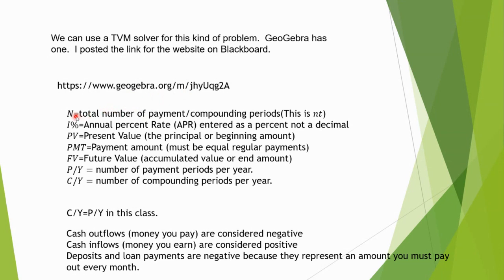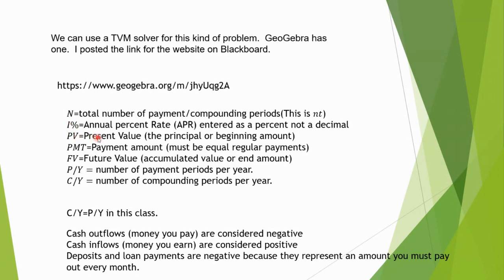So for instance, capital N is the first thing in there. Basically, that's just going to be little n times little t. It's how many payments you're making times the number of years. It's n times t in our annuity formula. You'll see, I will share a screen of it shortly, but there's also capital I. We call that the annual percent rate, the APR, but you write it as a percent, which is, I know, crazy, because usually we write it as a decimal, but you leave it as a percent.